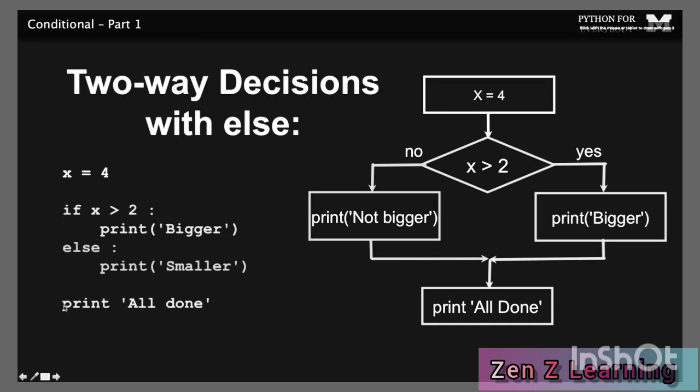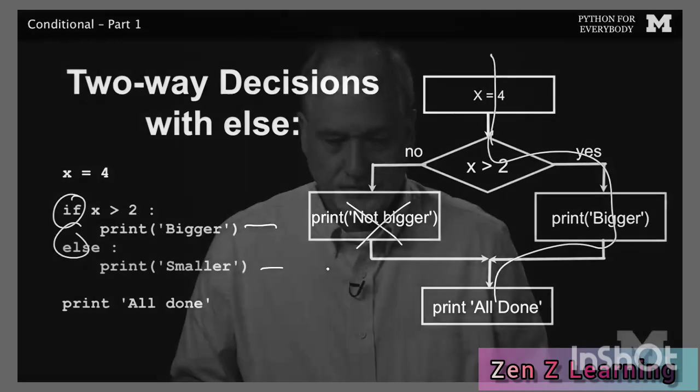So if we were to do this, if it's true, it runs this and then skips that. And if it were false, which it's not, it would skip this, run this, and then continue. The point is, if you use an if-else structure, one of these two things is going to run. And it's sort of the same as this. It comes in here. There's no scenario in which both run. It's going to run one, and by running one, it's not going to run the other one. That's how an if-then-else happens.